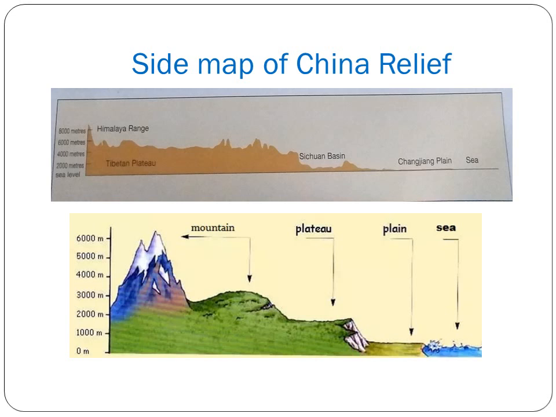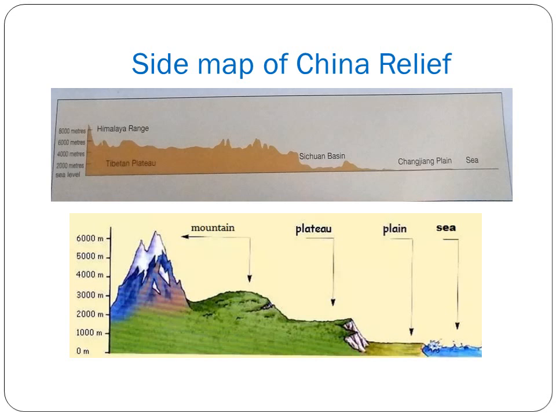Let's look at the side map of China, a relief or terrain map. Terrain means the surface of land with different landforms. Now, if you look at the terrain of China, it has the sea, the water body, and this is a bird's eye view. And then it has a plain. Plain, as I told you before, is a flat piece of land with minimum vegetation. It doesn't have tall trees, it's just grassland.